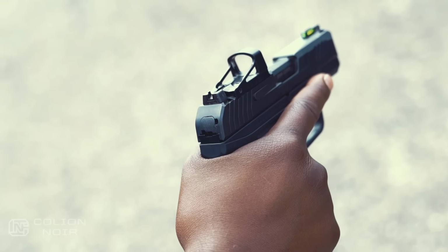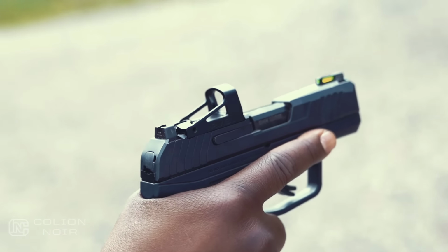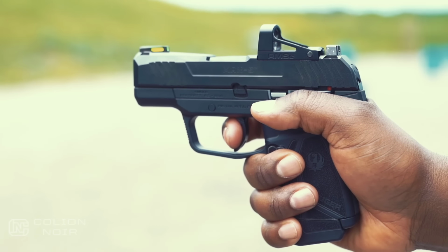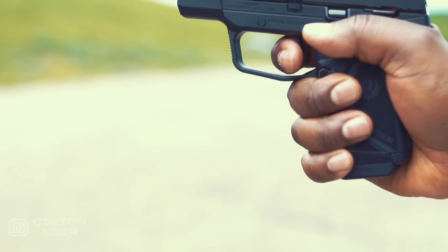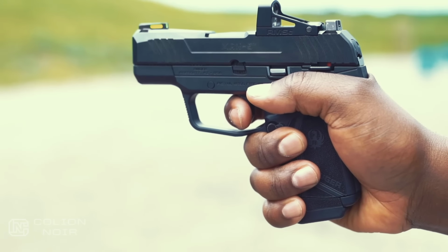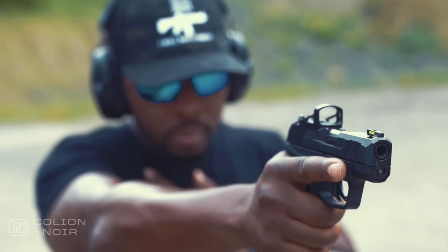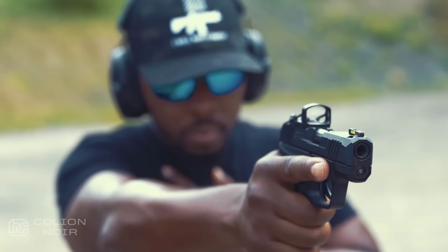It has a cold hammer forged barrel, which, if you know anything about cold hammer forged barrels and the type of accuracy you get with them, is a big deal. It has a frame mounted safety if you want it, and if you don't, they have versions that come without it. It also has a reversible magazine release, which essentially makes this gun ambidextrous. These are the types of features you get on guns at much higher price points, and here they're on a gun that comes in at less than $500, which by today's standards is pretty low.